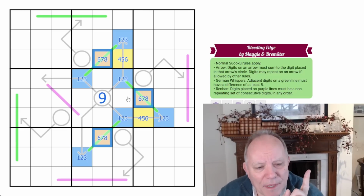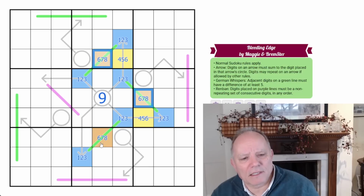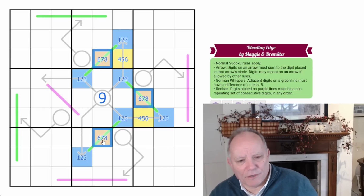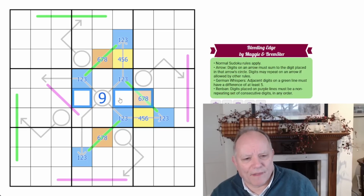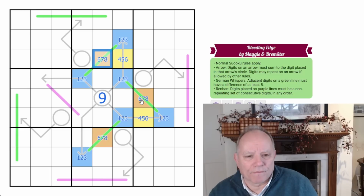I think it does, because wherever 3 appears in these cells, it makes its partner on the green line 8. That stops 8 appearing in the other 2 orange cells. No, yes it does. Because if 8 is here, it stops it appearing in that cell by where 8 goes in box 5, and it stops it appearing in that cell because it's just in the same column. Right, so wherever 8 goes, it doesn't go in the other 2 cells.